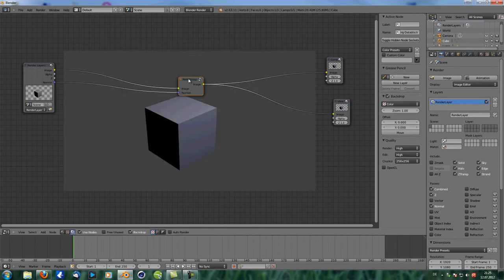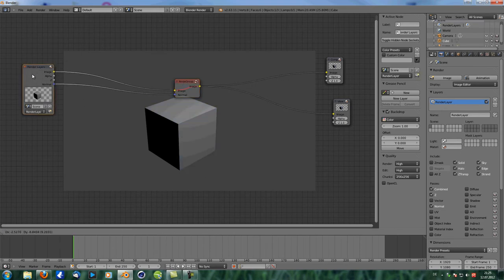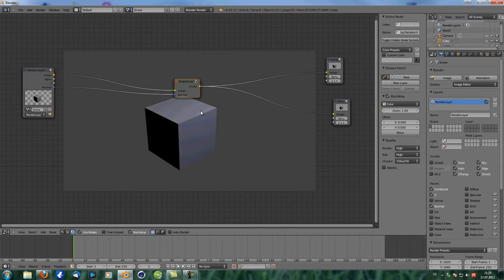What you can also do is hit M, and you can see your render is no longer being affected by that at all. So this is an easy way to mute a whole group of nodes without caring about all the individual nodes. This also makes it much easier to organize your scene, because if you have node groups, you don't have so many nodes to take care of, and it just looks much more organized, okay.